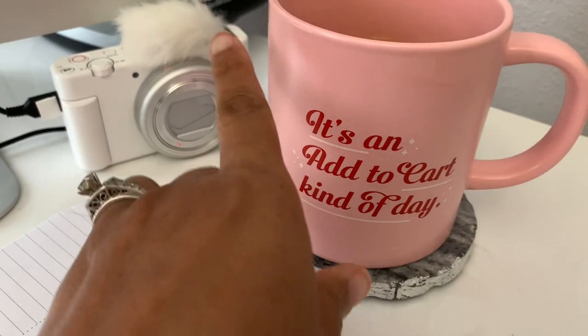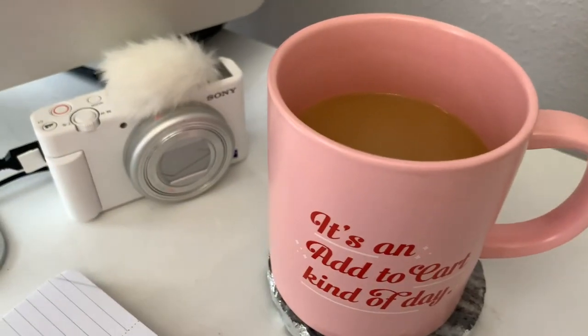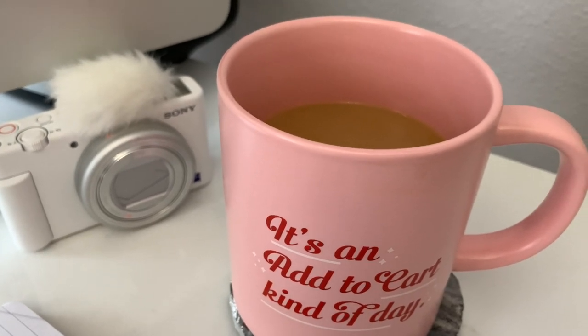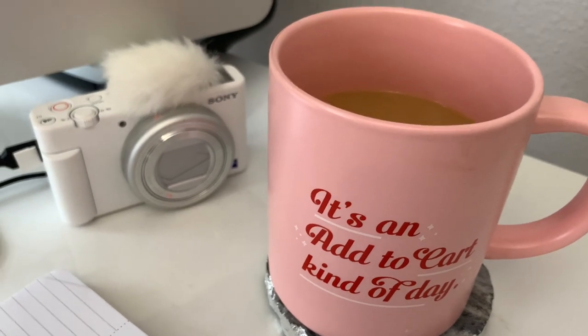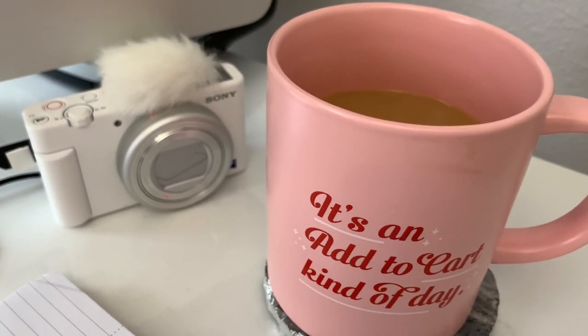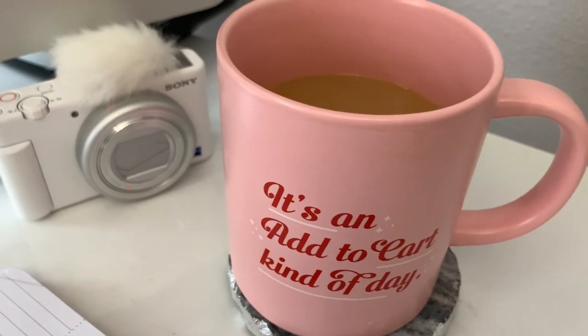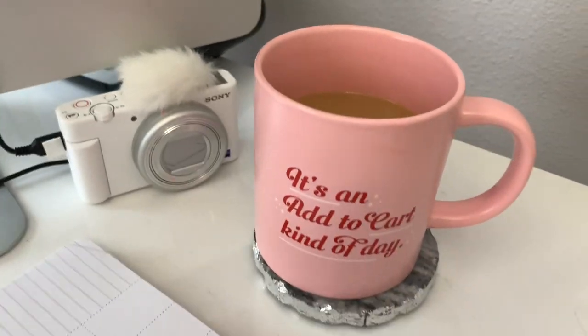but I did just make myself some coffee, so I figured I would taste it. I'm trying one of the new ones that I showed y'all. So I'm using my new little mug here that I got from Target. Well, it's really not that new anymore. I've had it like a month, but yeah, this is my coffee. I'm drinking the white chocolate and vanilla, and I did just take a sip and it is delicious. I tried to record my first sip. However, I realized I did not press record, so take my word for it, but it is really good. So yeah, I'm happy I picked that one up.